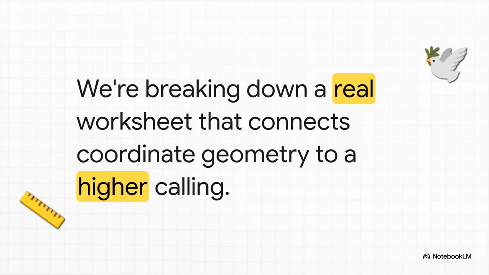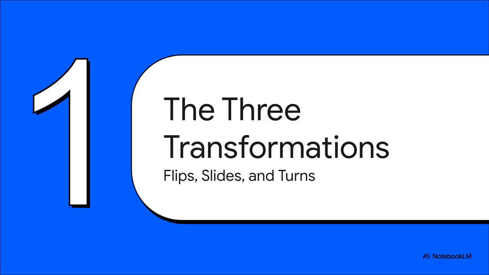So in this explainer, we're going to break down an actual educational worksheet. And I mean actual. This isn't some made-up example. It's a real lesson plan that uses the simple principles of coordinate geometry to get at a much bigger idea about life. Okay, but before we get to that big idea, we've got to get the fundamentals down. So first up, we're covering the three core geometric transformations from the lesson. Don't worry, they're really just fancy words for flips, slides, and turns.